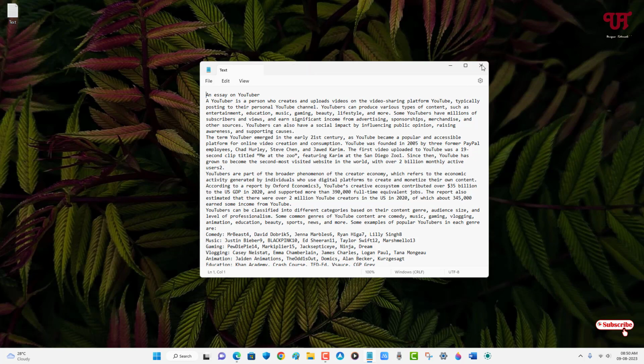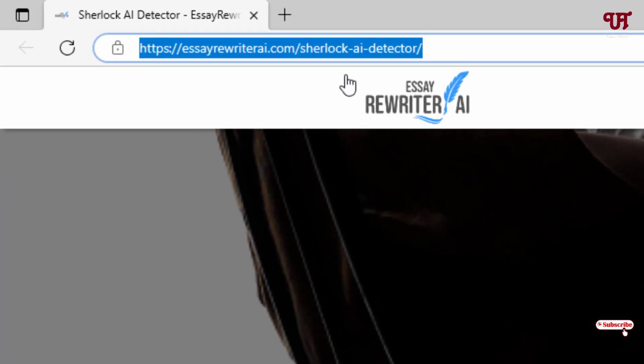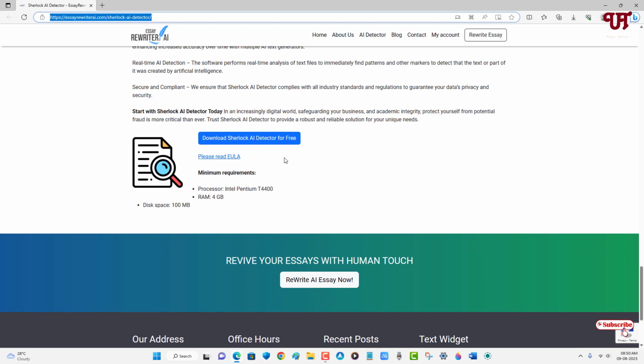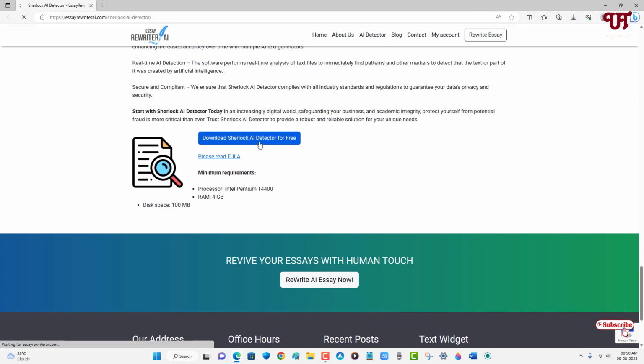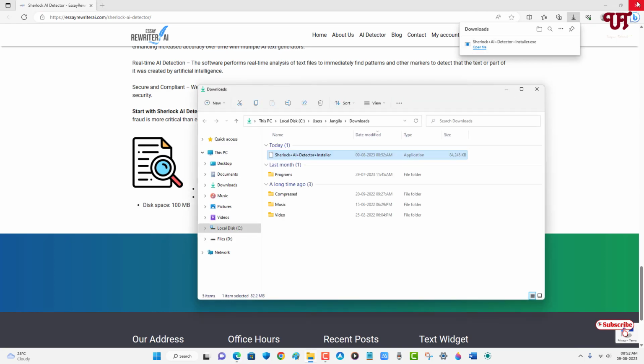what you need to do is just open any web browser and visit this website link. I'll be providing this website link in the video description, so you can click there and visit the website link. After that, just scroll down below and you will see your download option. Just click on it. So finally the file has been downloaded, so let me go to the folder where it is downloaded and let me close this web browser.